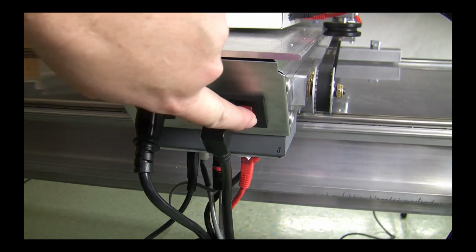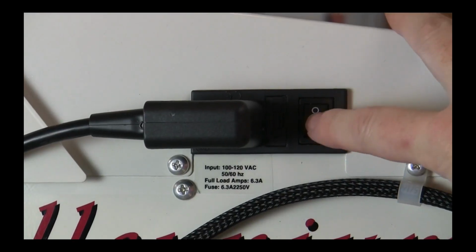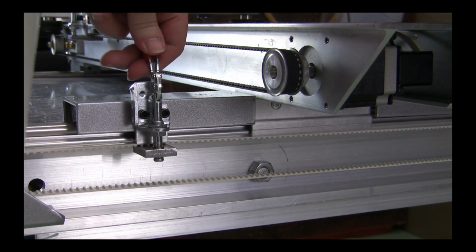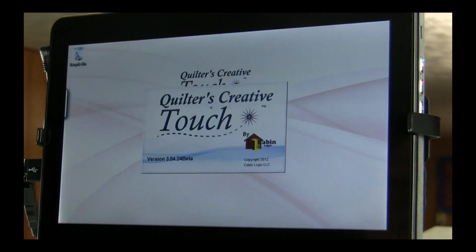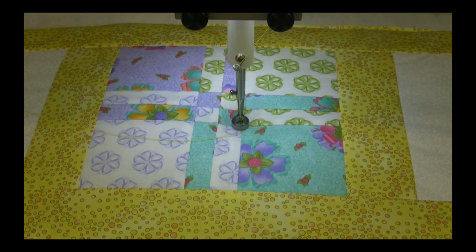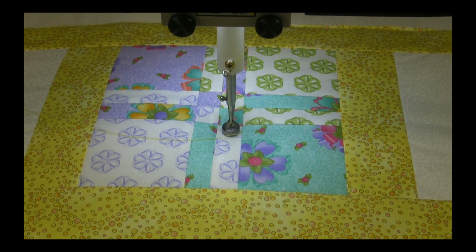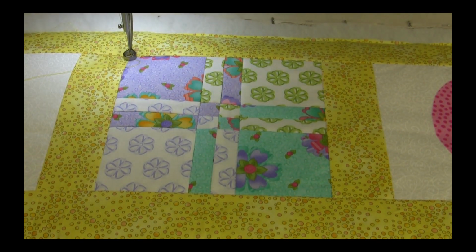To turn on Quilt Path, first flip the power switch on the carriage. Next, turn on your APQS machine and make sure the belt clamps are engaged. Finally, power up your tablet and start the Quilt Path software by double tapping the Quilt Path logo. Upon startup, the system will go through a series of brief tests, and the machine will move toward the belly bar just a bit. Be sure to position your machine away from the belly bar during startup.